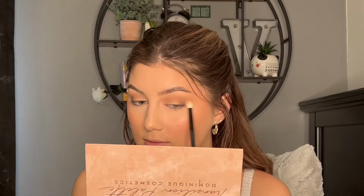So I built up my outer V and everything, and I'm just gonna blend that out with Lo-Fi again. I think I want to do Twist all over the lid. I'm just gonna use my finger. Feels really creamy. That's what it looks like. Oh yeah, ignore my nails. But they're green. This is Essie nail polish.